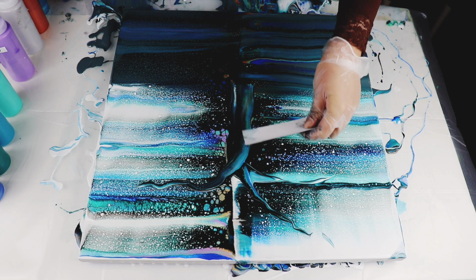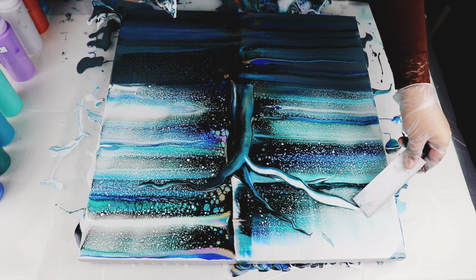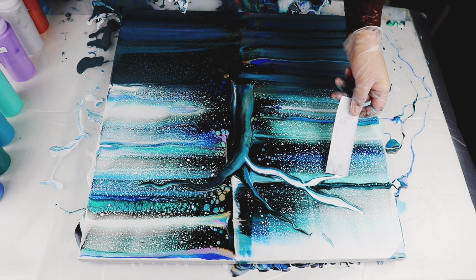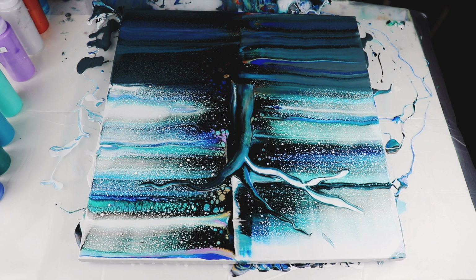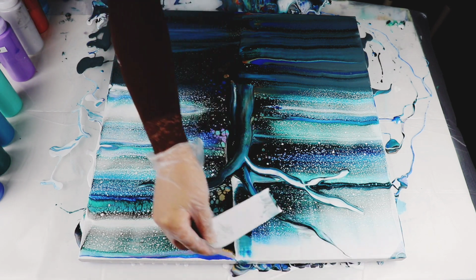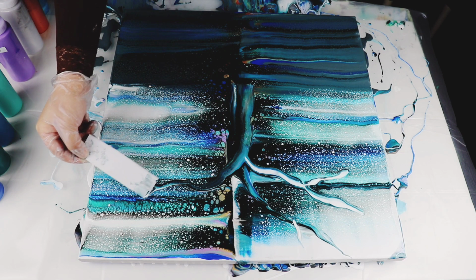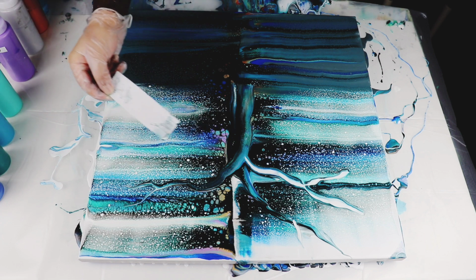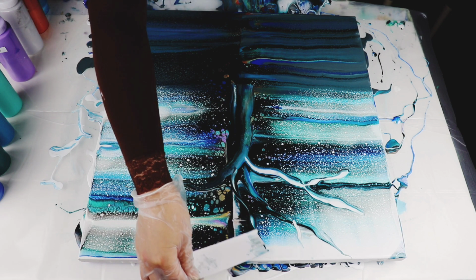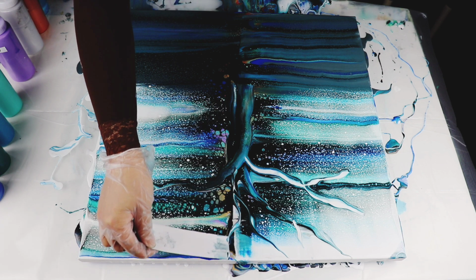So the tree kind of looks balanced, but it's not mimicking each other in both directions. All those stems, they are unique. If you put a little bit more pressure, you get how it looks really white with that branch, and some other branches you can see they look more bluish. So at some parts I try to put more pressure on, and in the other direction I put less pressure, so all of those branches have their own uniqueness.